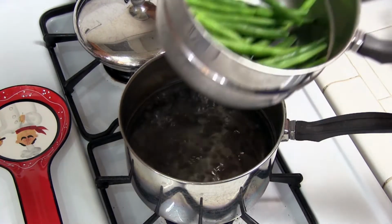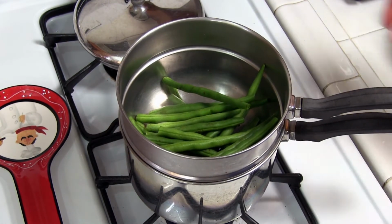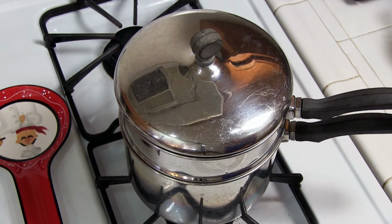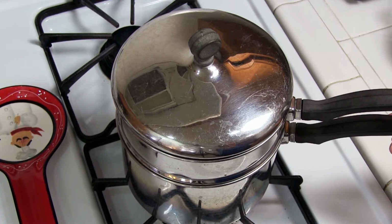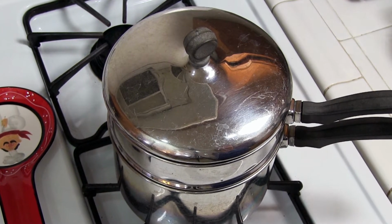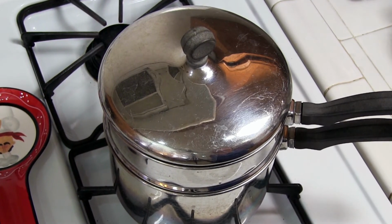We're going to go ahead and place our green beans over the top, put the lid on, reduce the heat to medium, and we're going to check them after 5 minutes to see how they're doing. We'll poke them with a fork to see if they're tender.